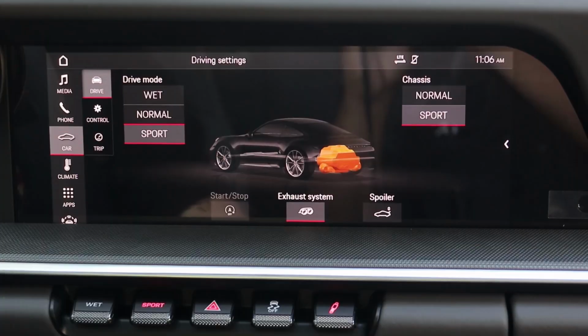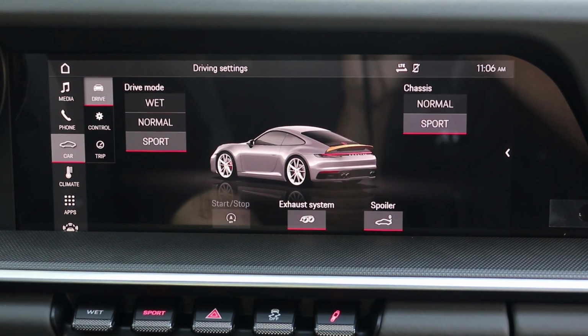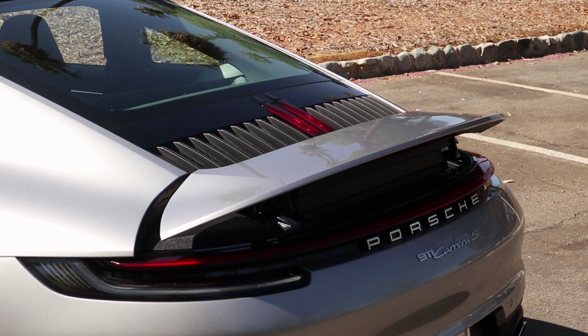It comes in at a certain angle if you're kind of like in eco mode or just driving around for fuel efficiency. And then you have your sport mode where the wing really comes up. That's for extra downforce, and with the engine already back here, that's just gonna plant the rear end even more for you to have a lot more fun.